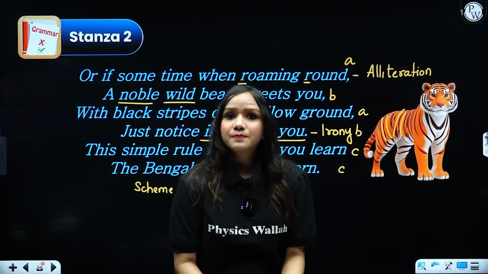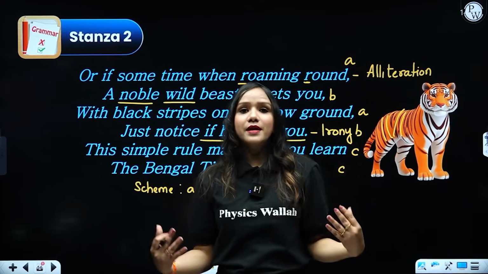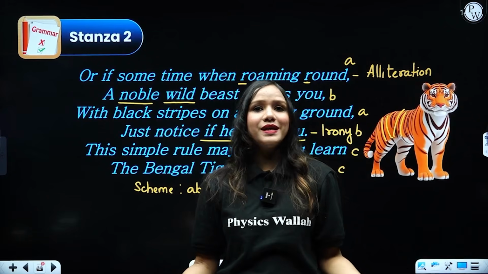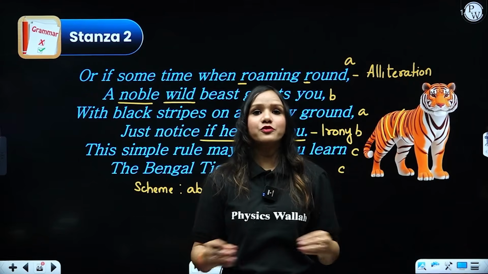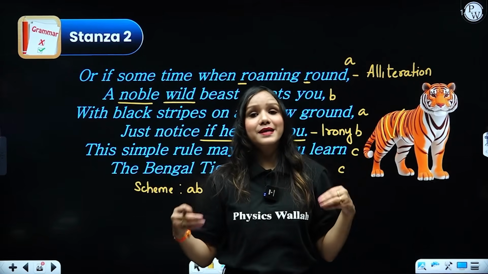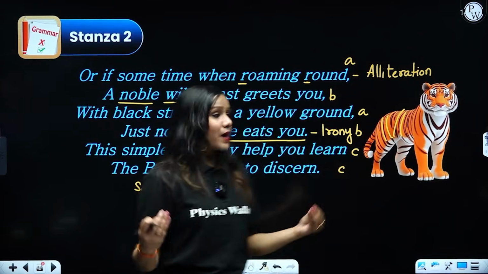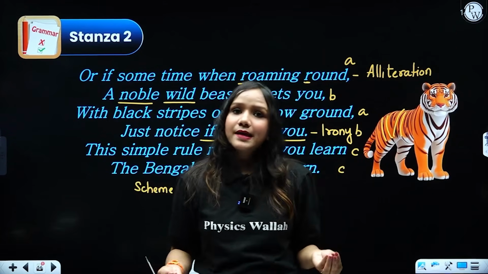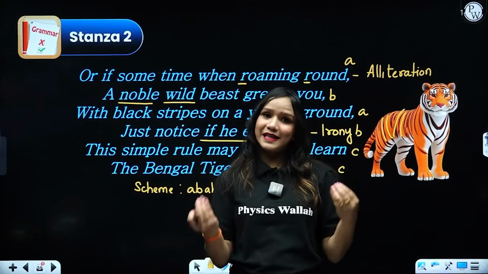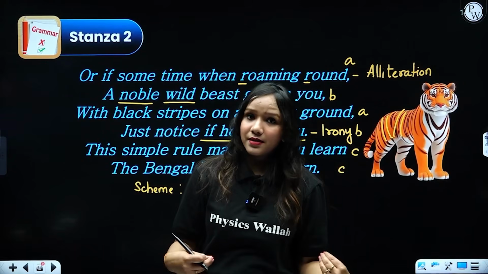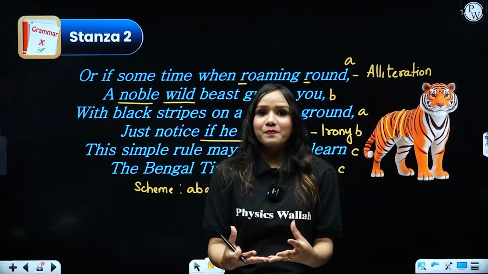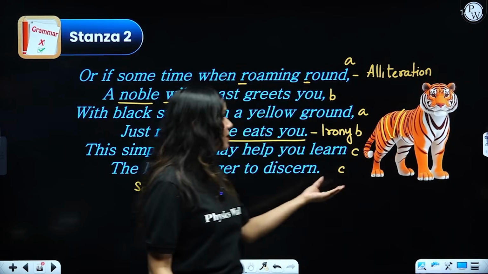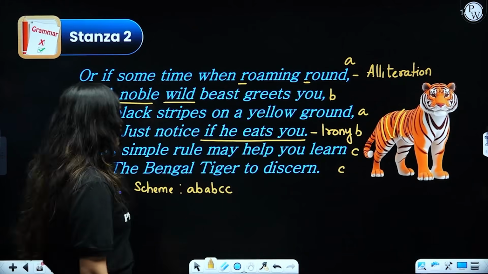If you come across a wild beast who has yellow skin and black stripes on its body, if he just pounces on you, if he's ready to eat you, definitely you don't have to know anything else. You just need to remember that it's none other than the Bengal tiger, right? So why has irony been used here? This statement is completely ironical, because do you think somebody would keep his or her life at stake in order to know whether the particular animal is a Bengal tiger? Not at all. That's why there is irony in this particular line, right?